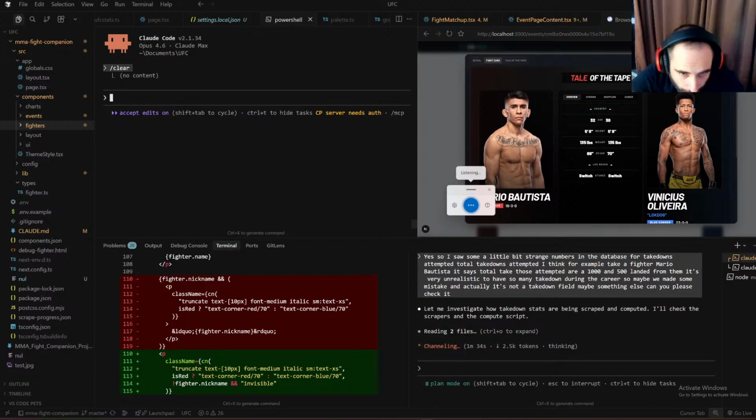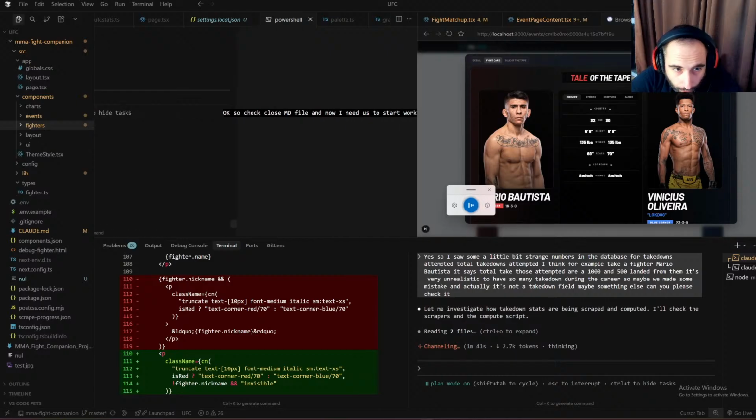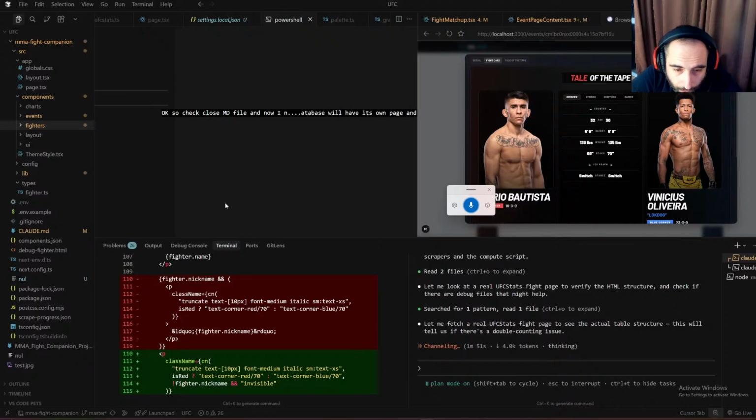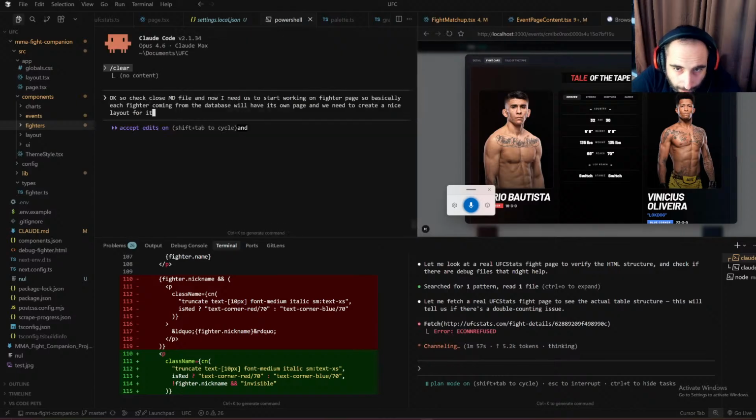Okay, so check the Claude MD file, and now I need us to start working on a fighter page. So basically each fighter coming from the database will have its own page, and we need to create a nice layout for it and display all the info for it.